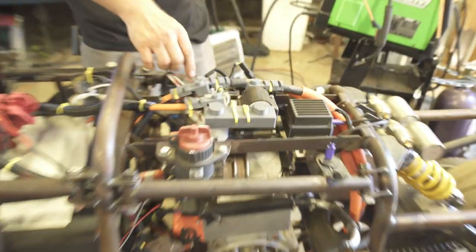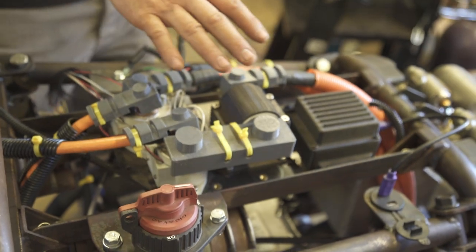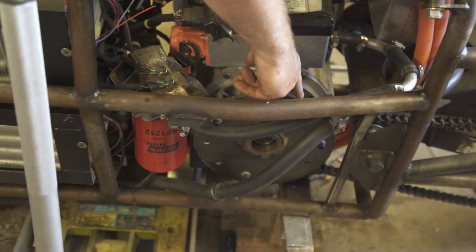So you can see it's extra long, and you know, this wouldn't be the normal configuration for a motorcycle, but this is how it has to work to fit into the constraints of the shadow of my body.